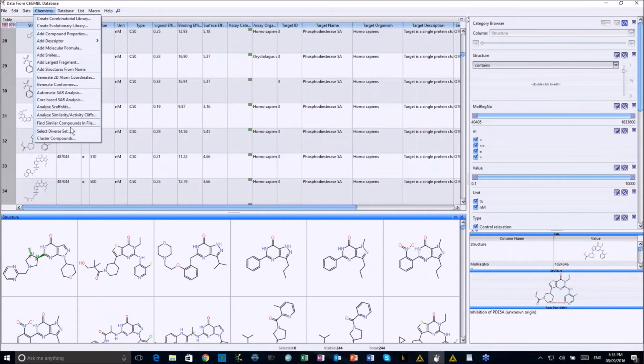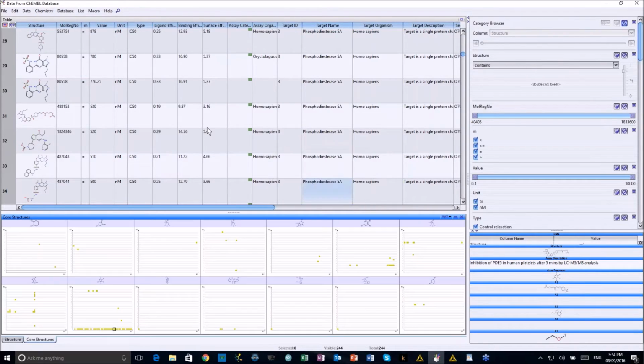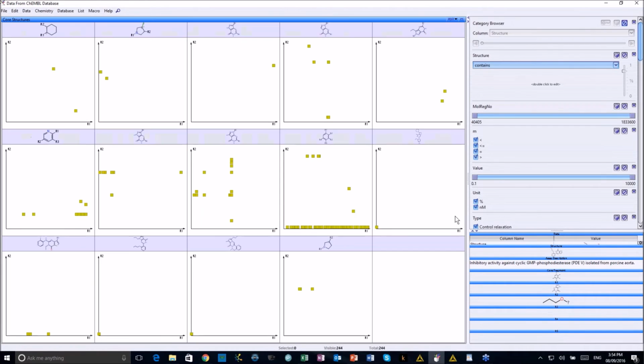There's some activity cliff stuff, so there are some quite interesting things here, but I'm not going to explore all of those now. The automatic SAR analysis looks like a good place to start, and that will give you something that looks like this, and in some cases you can see that the core is present, and then we've got R groups off the core, and that looks great.